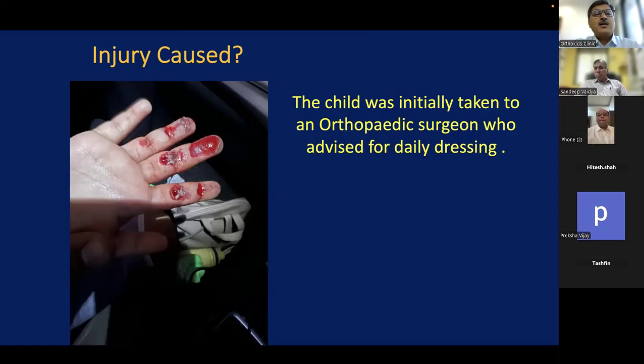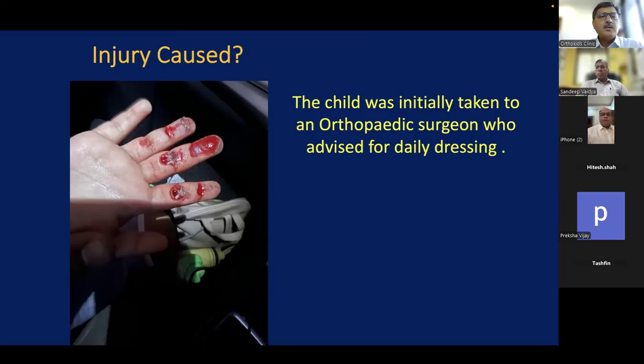So the question: how would you check function under anesthesia, or would you just visualize the wound? What would you definitely do? Because this is a twisting injury of the finger, and any injury on the volar aspect of the finger, that too in the central location, and when you have a fracture, it could be because of the twisting of the finger, but it could definitely be a tendon injury. So it is better to have inspection of the wound under anesthesia when the child is comfortable and we are out of parents. We also take advantage of having a nice wound lavage or debridement.